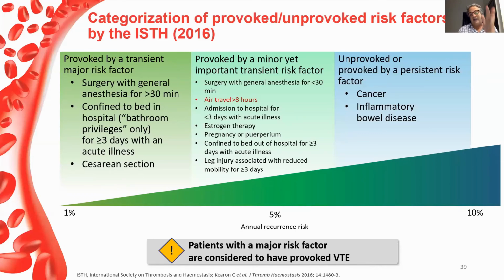So that had changed because the birth control pill had been on the left, and the thinking was, oh, you had a VTE on a birth control pill, stop the pill, don't worry about it, 3 months. That's not actually felt to be the situation. And now you probably have to have a discussion with your patient, say, yes, you had a provoking risk factor, but your annual recurrence rate is still about 5%.